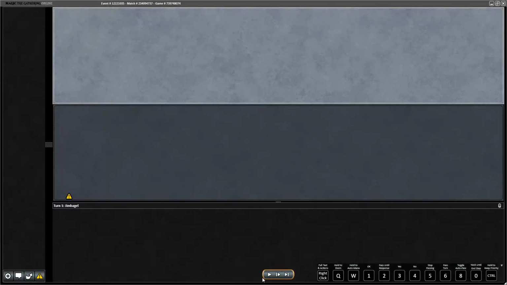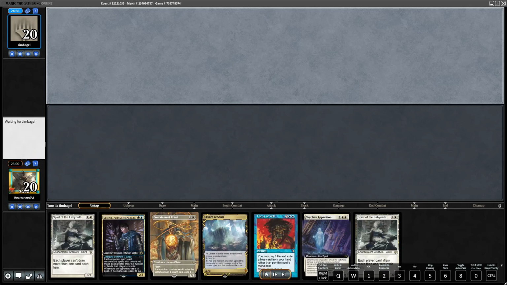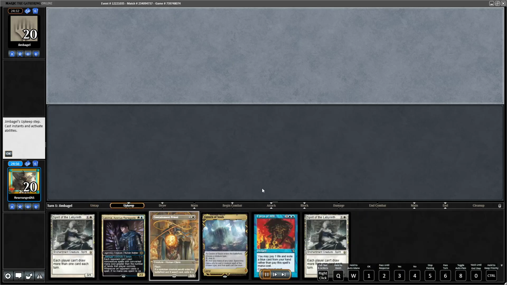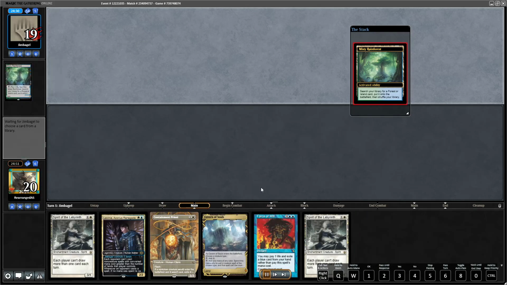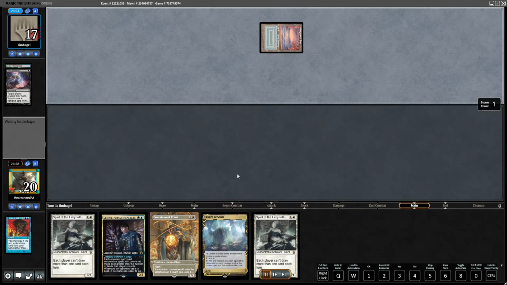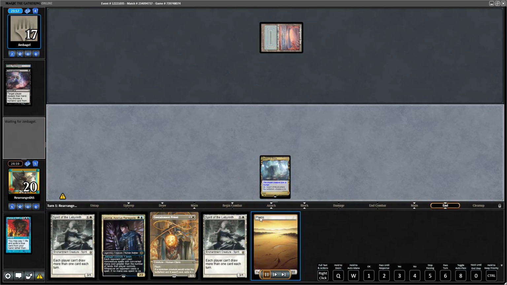Alright, so we're jamming round one. We're on Vintage Spirits. We do lose a die roll, but that's not great. I think we keep this just because we don't really feel like trying to mulligan further. But that basic plane helps out a lot.